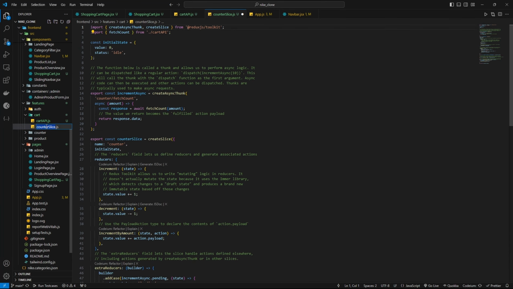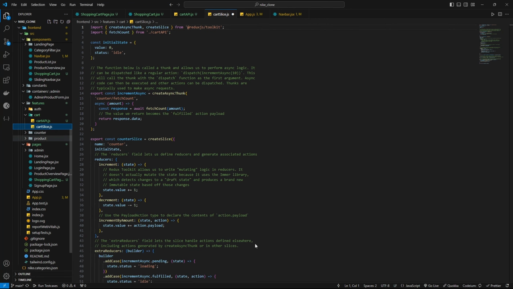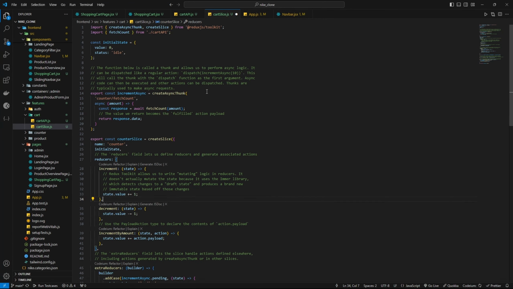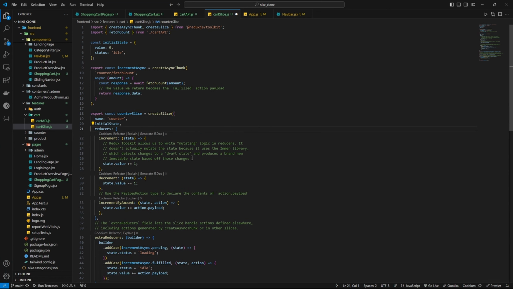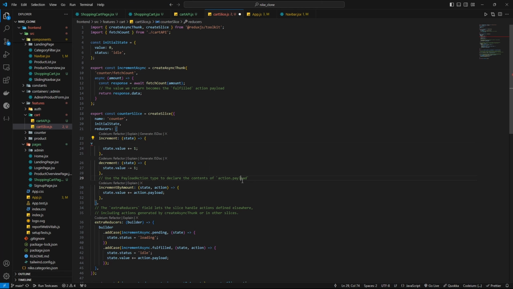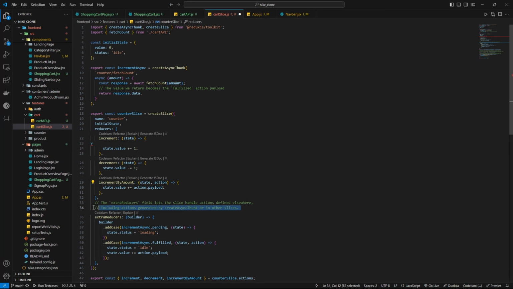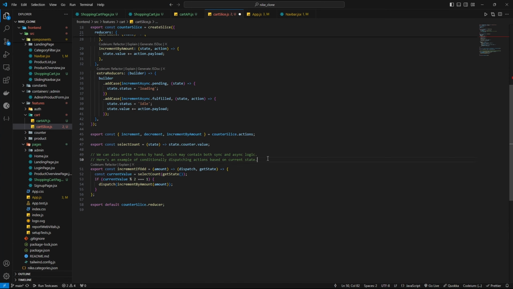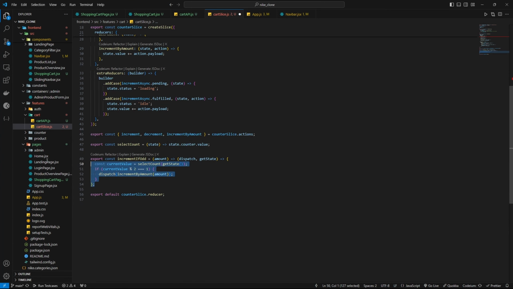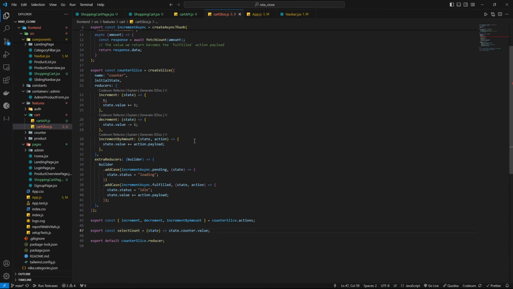And here also, in the counter slice, let's make it cart slice. Okay, and after that, just remove these comments. This should be removed, these should also be removed. The function also we don't need.